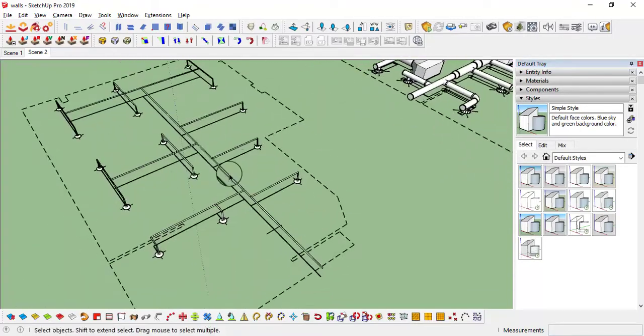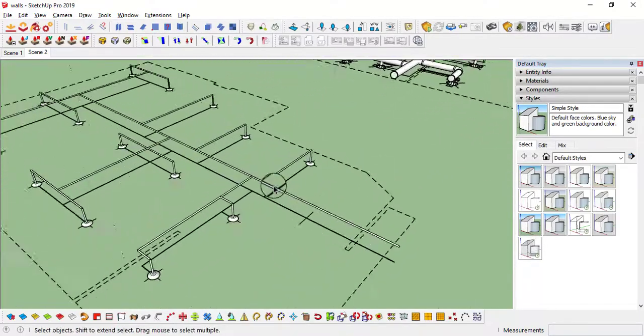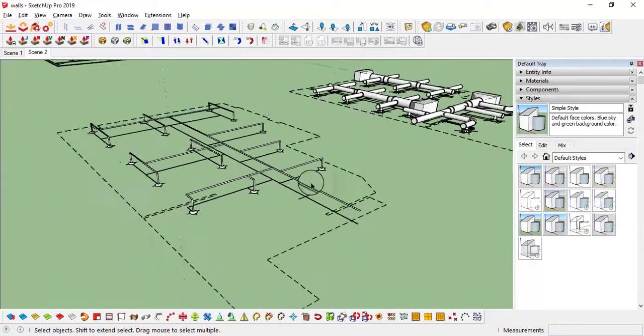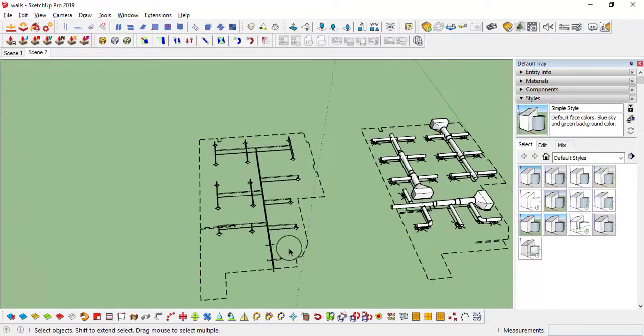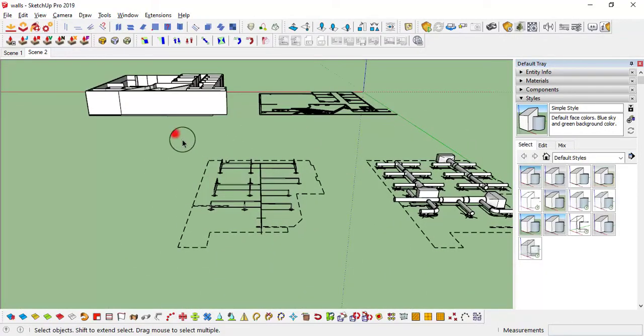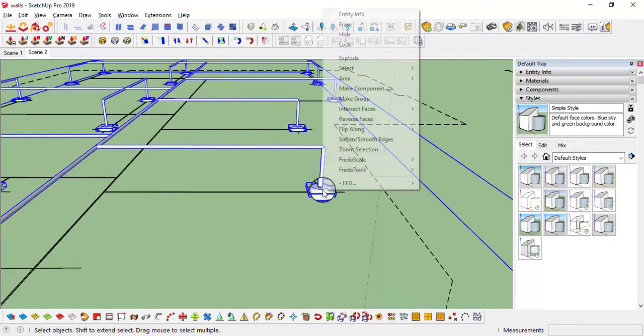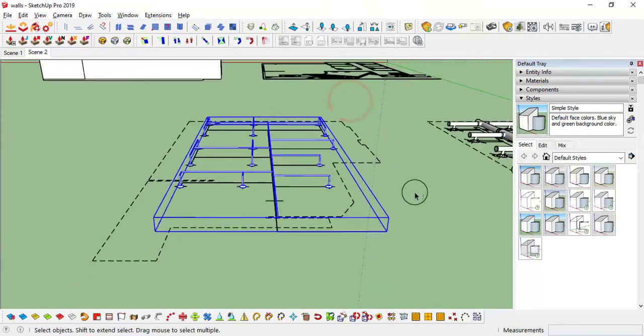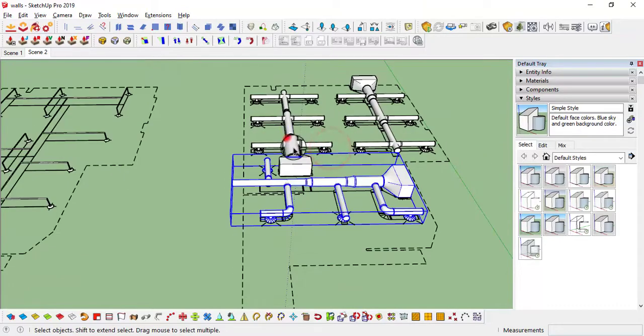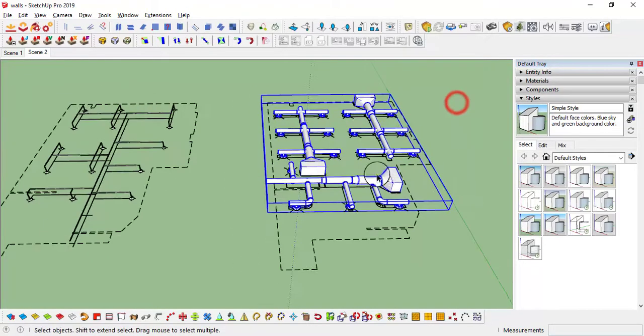Okay, if you observe here, everything in the FP design is also completed. Now what we need to do, first of all, select all, and make sure you didn't select this plan, and right click and make it a group. Similarly, this all separate one, so select all and make it a group.